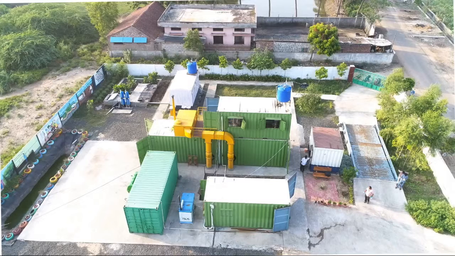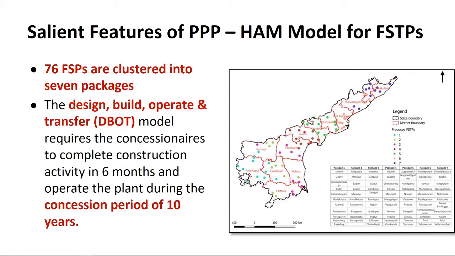So we went and worked through funding to establish 2 treatment plants. This is one of them, which is based in a town called Narsapur, and it is based on thermal technology, which uses pyrolysis. It is by an organization called Tide Technocrats. It's funded by the Bill and Melinda Gates Foundation. This particular project, which has a very small land footprint and could be put up in less than 3 to 4 months' time, gave a lot of confidence to the state to put its money on the table and say that, yes, this is a workable model, and we must see how we can scale this up. So I think demonstration projects make a huge impact and help give that confidence to the state to take large decisions.